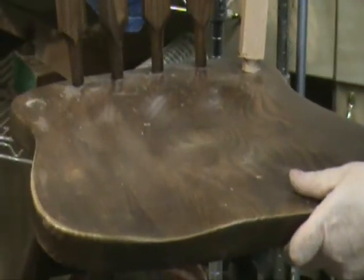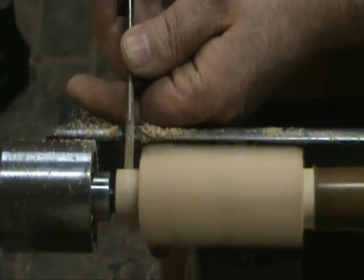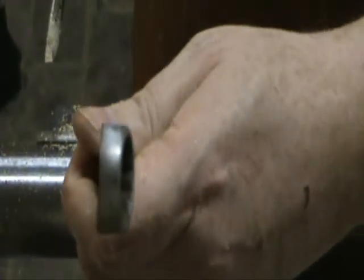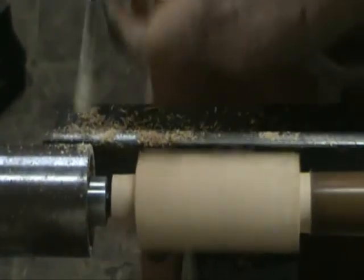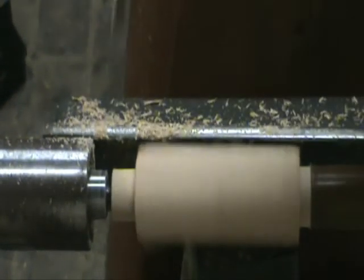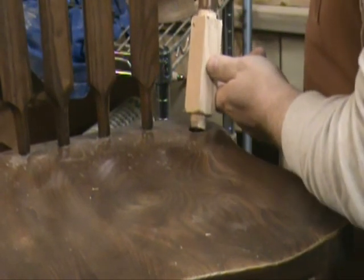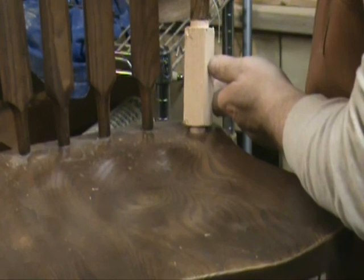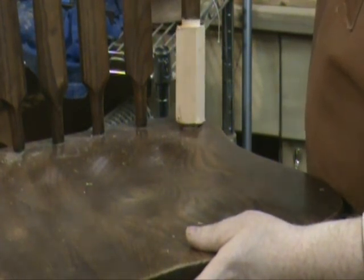Got the chair here and still a little bit tight. I'm going to take a little bit more off of that. That's 7/8 of an inch. Now this is turned to 7/8 of an inch, and it fits just fine in there, but it's a little bit loose. I'm going to leave it a little heavier than that. I'll just have to go to where the wrench just fits tight around it but won't drop down over it.